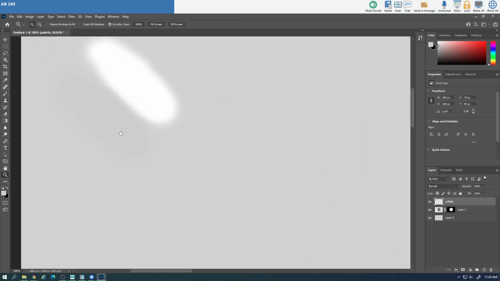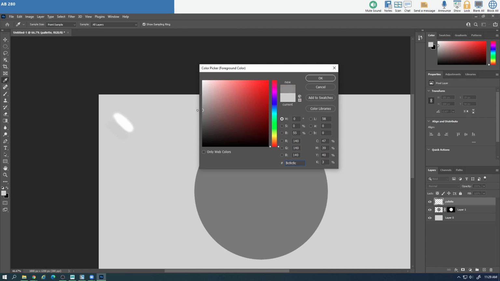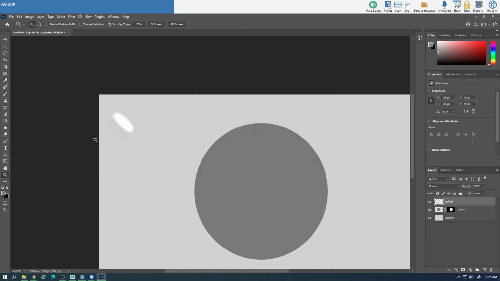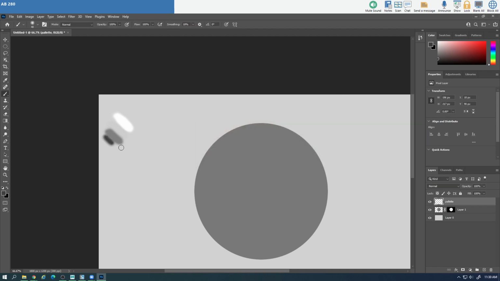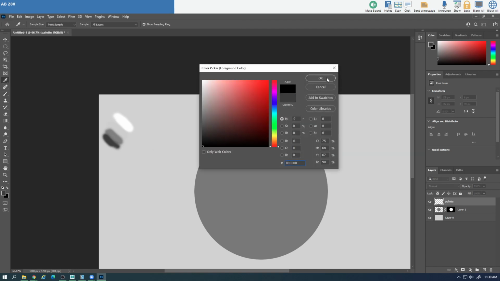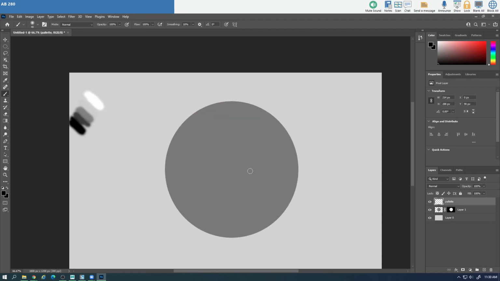You can see it a little better when you get closer up to it. I'm going to change this one to maybe a mid-tone. And I'm also going to go a color below that. And black. Okay, so I have these different colors. These are ones that I can work with to start painting.